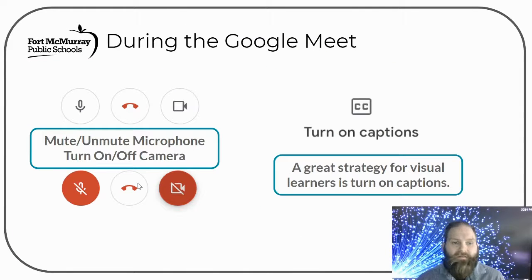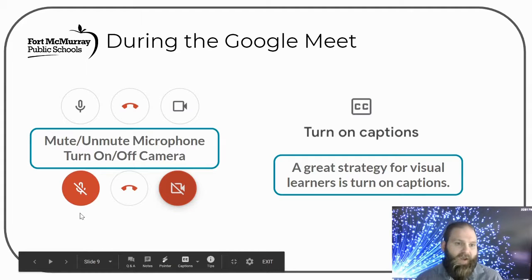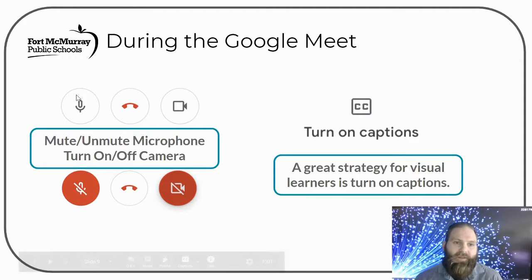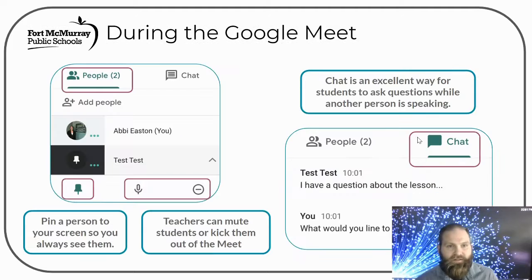So during your Google Meet, you'll have these options at your disposal. You'll be able to mute and unmute your microphone. Red means that you're muted. White means that you are speaking. You will be able to turn on and off your camera. Red again means your camera is off. White means that it is on. And then this middle button, if you press it, you will hang up. We're not going to use that till the end of the Google Meet. Another thing that might be useful at times is to turn on captions. Captions will translate whatever I'm saying into text. However, be aware that I don't think Google Translate is perfect, so there might be some entertaining captions that come up during our sessions.